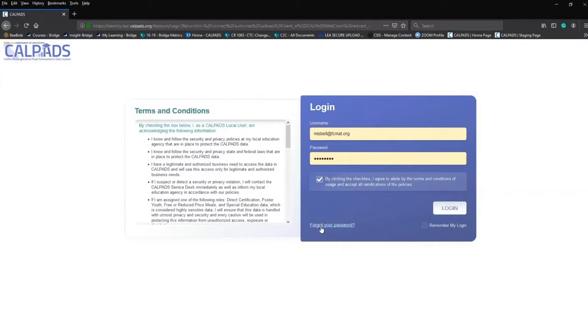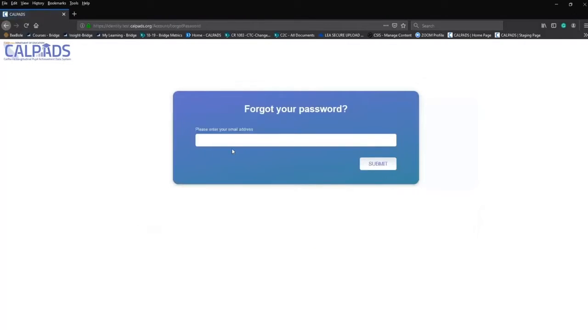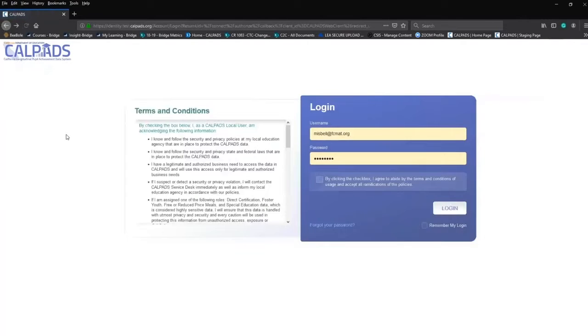Here, what you do, you just click on I forgot password. When you click on it, you put in your email address, the one that is associated to your LEA admin account, and click submit. Once you click submit, it sends another email to you, and that email has a link to click to reset your password. And you reset your own password without the help of CSIS support, without putting in a ticket or anything, and boom, you check the box and you log in.